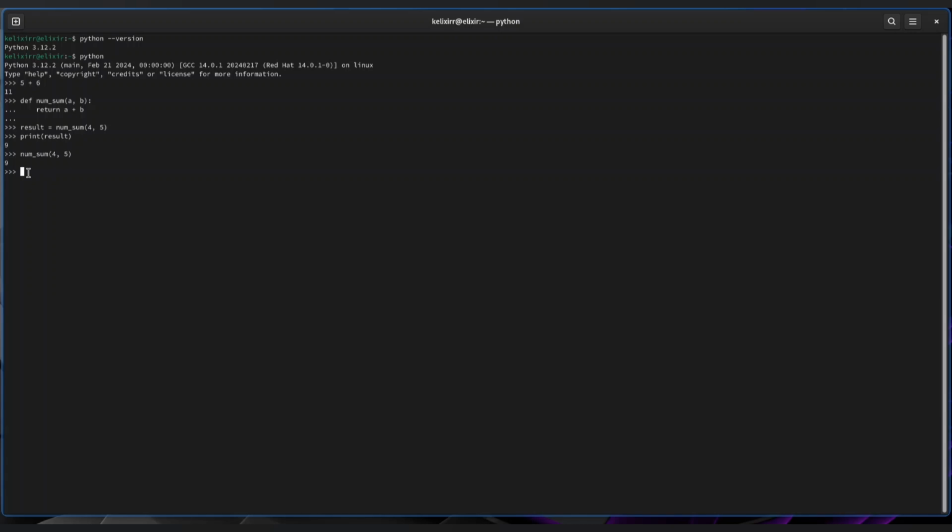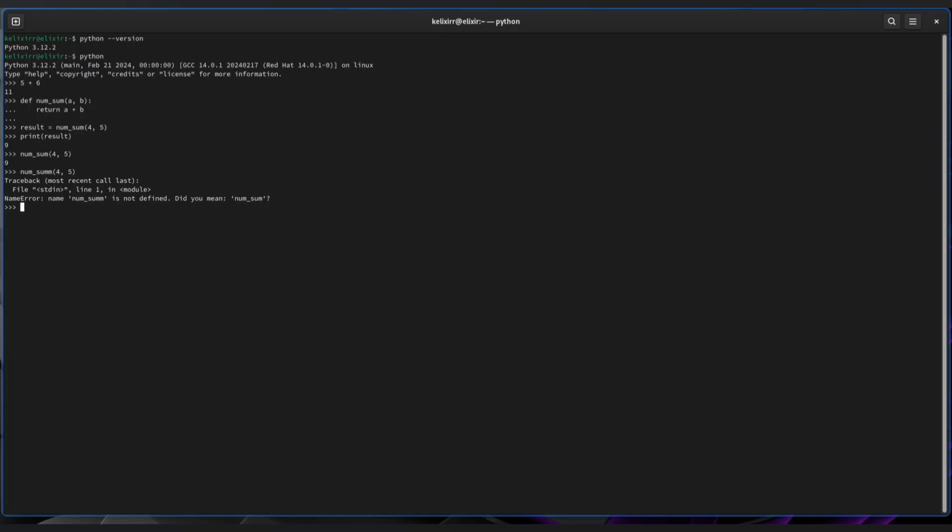You can simply press the up arrow and you will get the same previous line, and then you can edit it from there. So in case you have some kind of mistake in your previous line, you can simply do that. Let's say I am writing num and then making some mistake here, sum. It should give me, hey, num sum is not defined. Did you mean num_sum? So Python is pointing out, did you mean num_sum, because that's not defined.